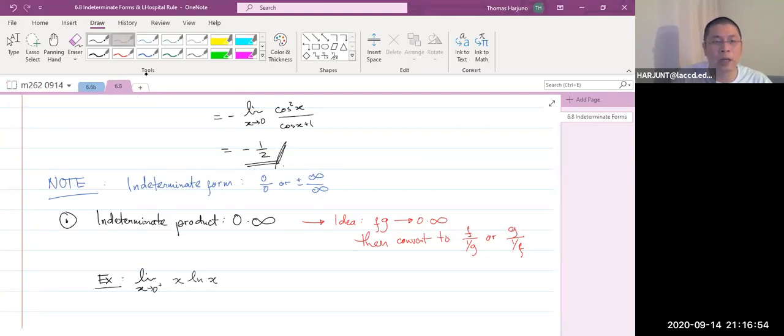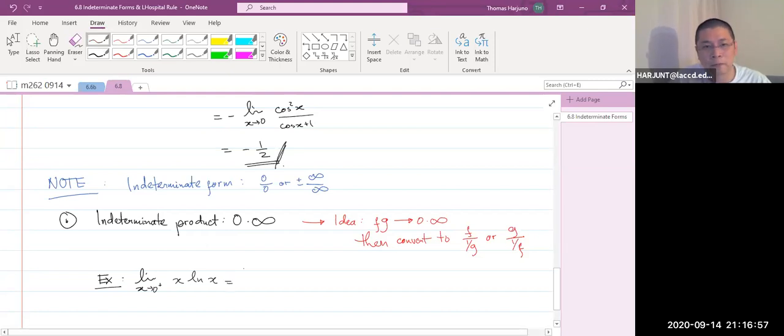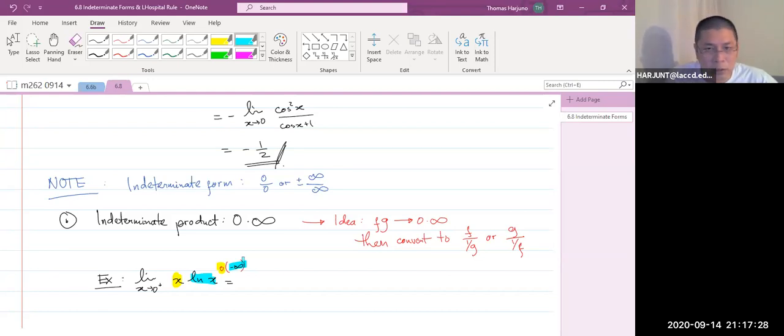Now notice that when I plug in x equals 0, I will get 0 for the first factor and negative infinity for the second factor. This will give me 0 times negative infinity, because ln x, when x goes to 0 from the right-hand side, will be negative infinity. Now, 0 times negative infinity is what? It's indeterminate, because we don't know, is it going faster to 0 or faster to negative infinity? Or do they go at a similar rate such that it becomes a ratio?